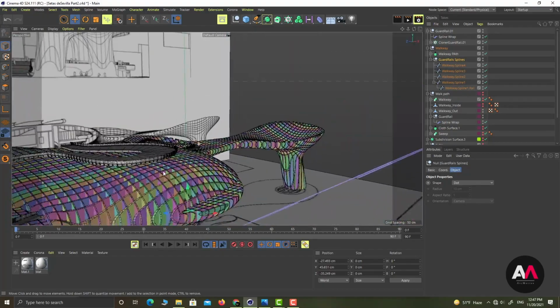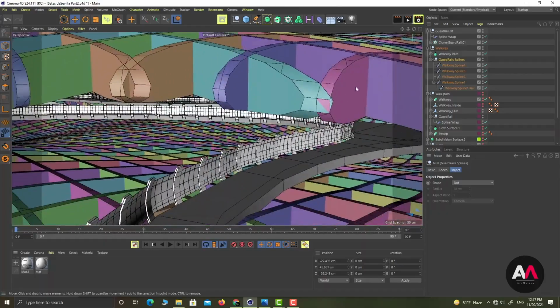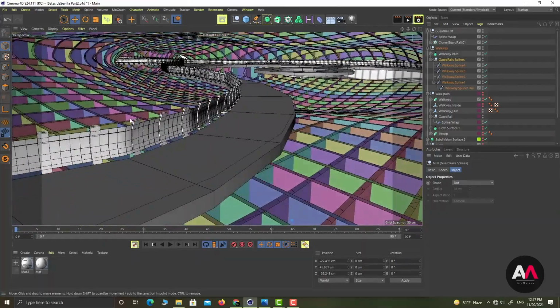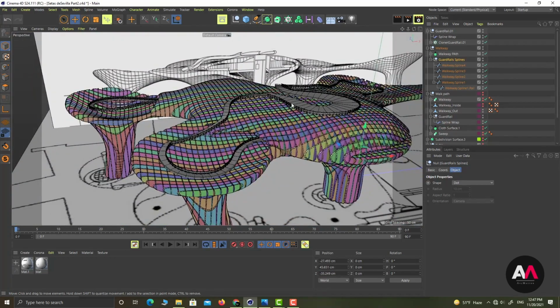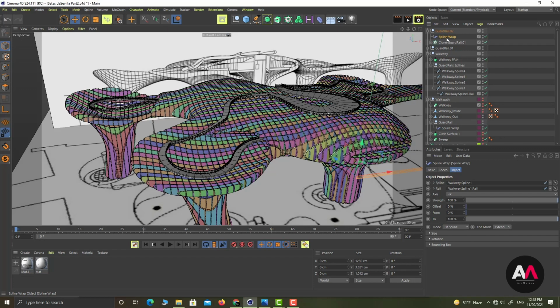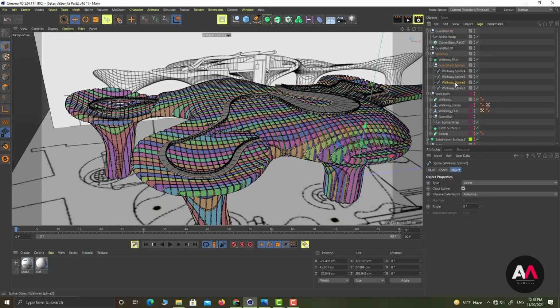If I look inside too, you have everything in the right position. So it's great. But we need to do that for the other side as well. The same process here. Now we have guardrail 1. I'm going to create another one. I copy it and name it guardrail 02. Before changing the spline wrap, let me create this one too, put it as a child, rename it spline rail as well, and bring it a bit up, something like this.